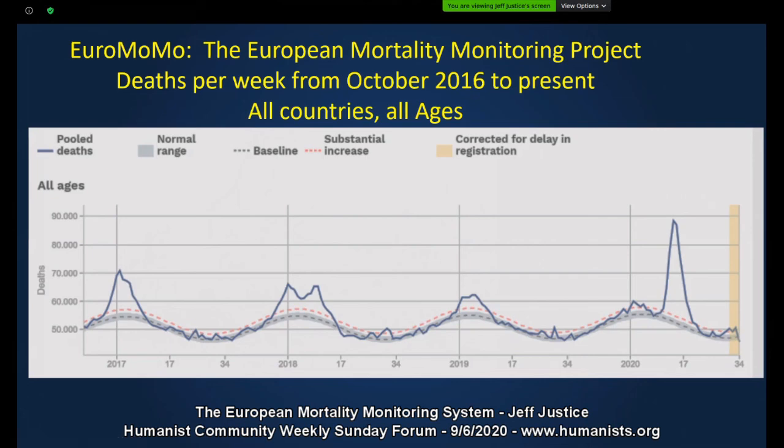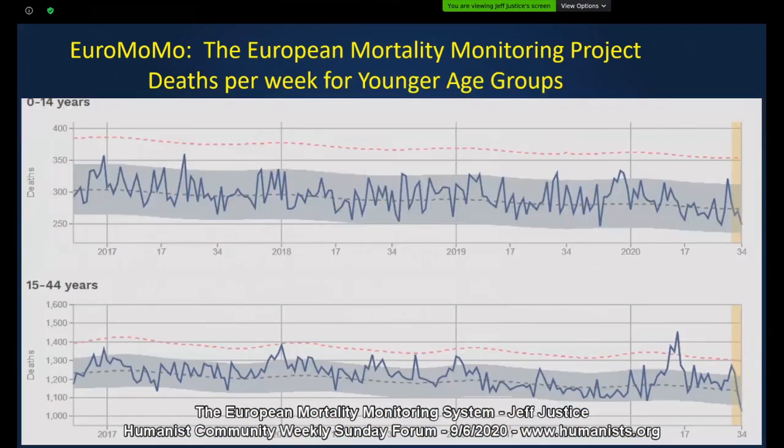But then they break it down further. And in particular, they break it down by age group. So we're going to go through the age groups now. So here's the same data, but displayed for 2 age groups. I'm going to go through all the age groups. And you see that for kids, you can't see any COVID epidemic at all. It's just noise. First of all, there's only 300 deaths per year in this age group, so they don't die a whole lot. But it's mostly noise. Even the flu epidemics aren't very bad for kids.